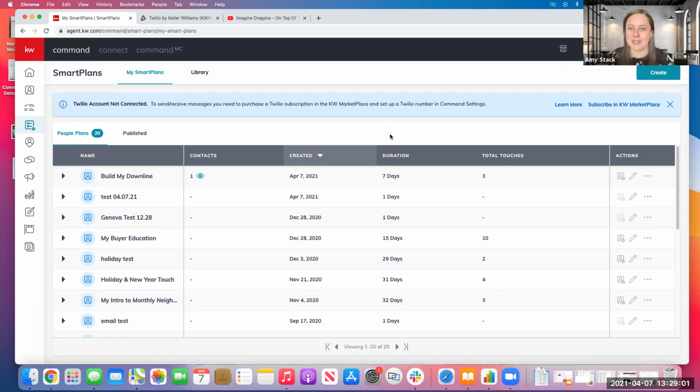Look at how fast that was. What other questions do you have? Anything else I can help you with? Awesome information, very easy, thank you. Yeah, you don't want it to take forever. You could spend a long time if you have a really robust SmartPlan you want to put together, absolutely. But just do a little bit at a time, one thing a day, right? Do that 1% every single day to get yourself to the next level.